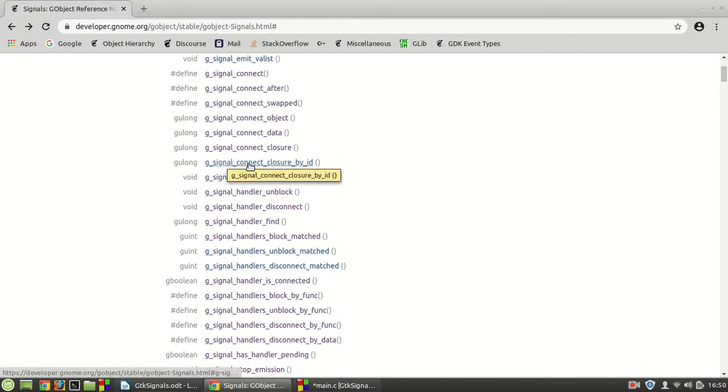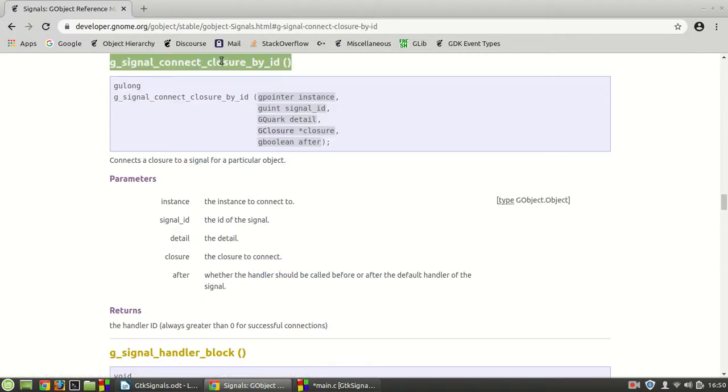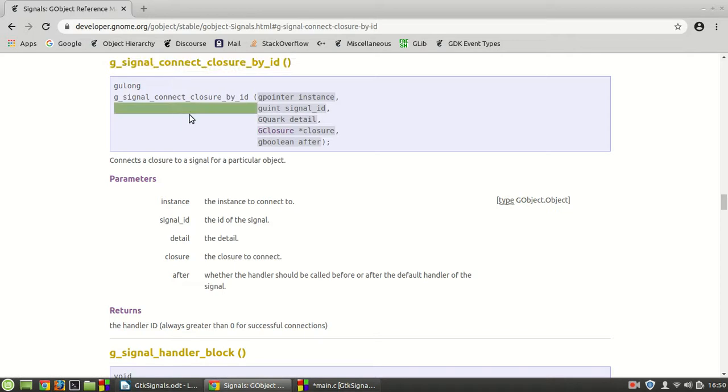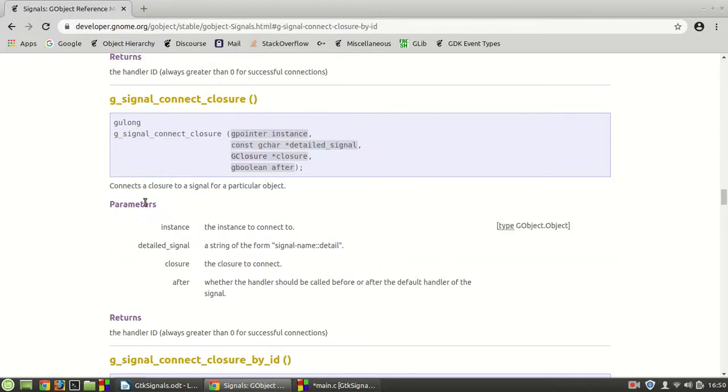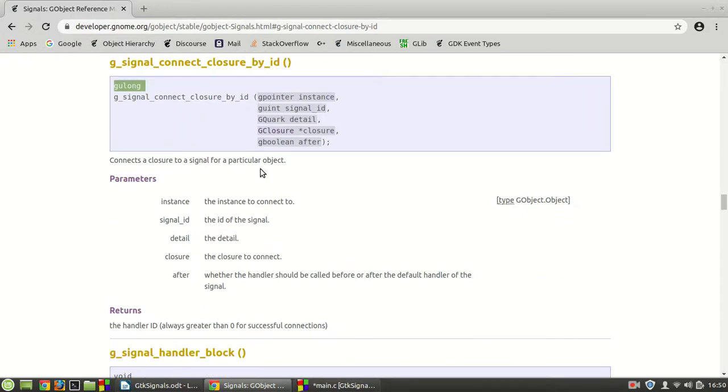So GTK Connect Closure by ID, this is the function which I'm going to introduce today. It says it connects a closure to a signal for a particular object. Basically it is the same thing as here. It returns a gulong like the other one, but we do have two different parameters, one more and one different from the other one.